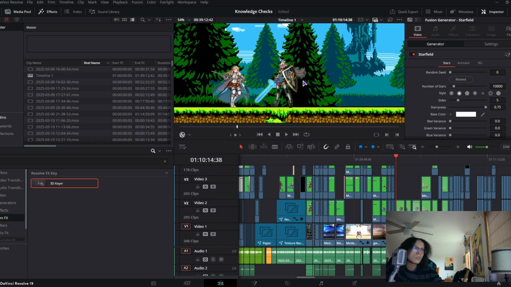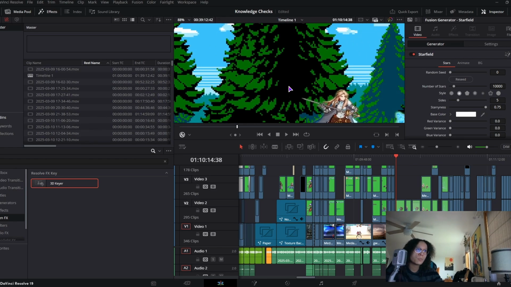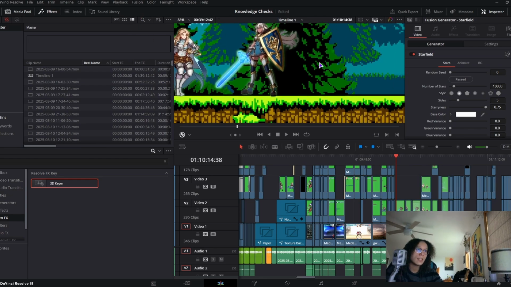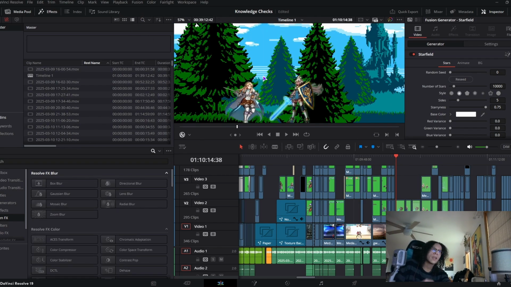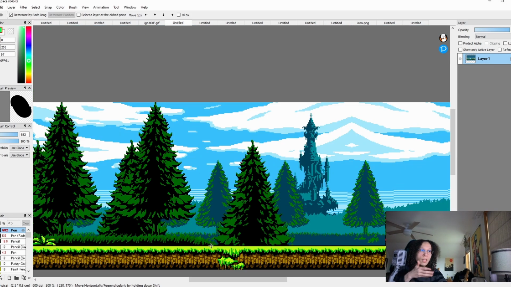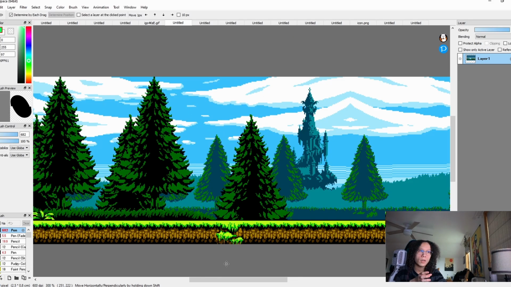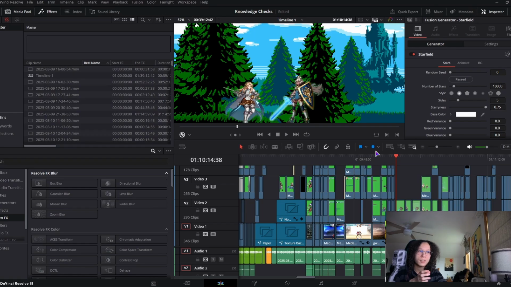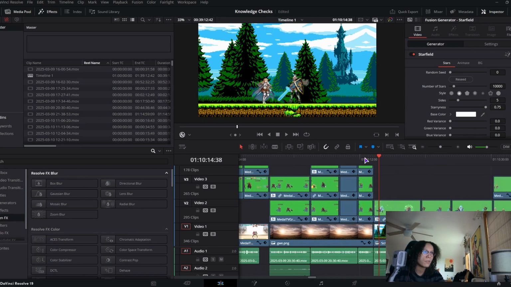There was this, was it Planes of Passage from Shovel Knight? I downloaded this image, it was pixel perfect, but every time I dragged it into DaVinci Resolve, it looked like a JPEG. And I put it through here, look, see it's pixel perfect. And then every time I exported it, it looked like a JPEG. So I think all I did was I screenshotted this and then I dragged it in and I was like, oh, cool. And that took me like 15 minutes.